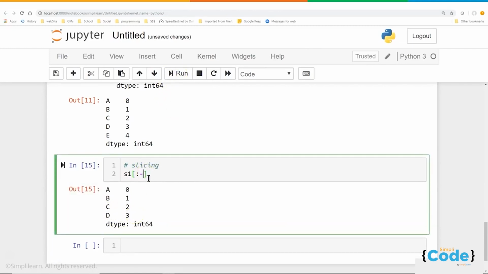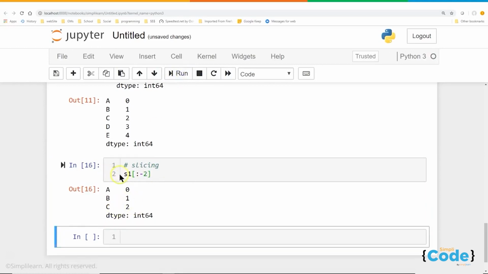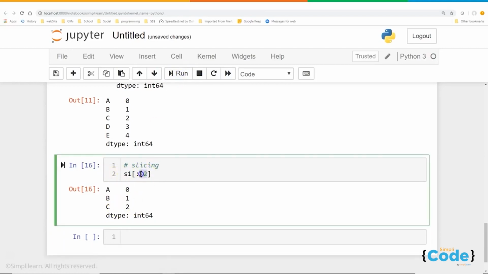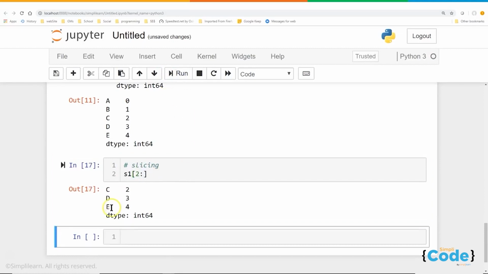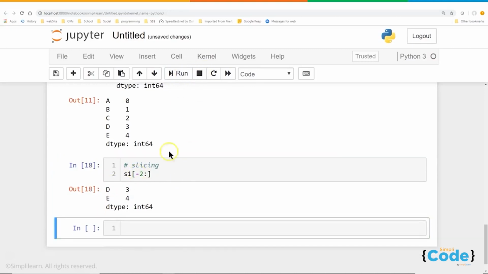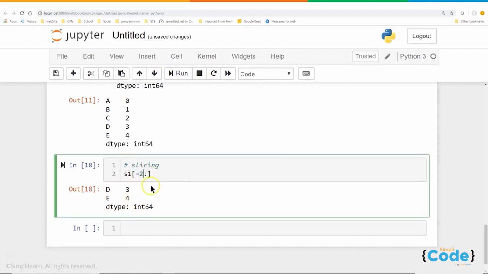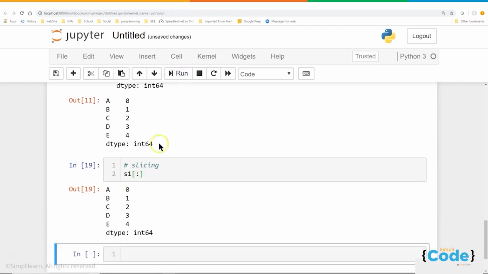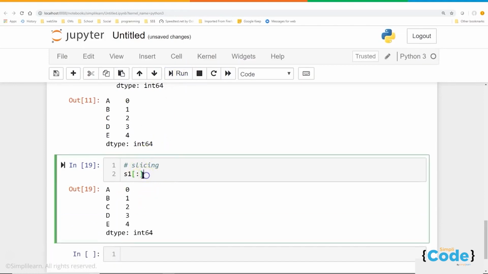Of course, you can do -2 on this side. So another way to select it is to go how far from the end. And likewise, we can do a 2 here, CDE to the end. So it starts at the second one. And another way we can do this is we can do a -2 over here. And that looks at just the last two in the slice. So you can see how easy it is to slice the data. And of course, there's no reason to do this, but you could select all of them if you wanted to view all of them on there. Oops, 32. There's not 32, so it's just going to show the first three.